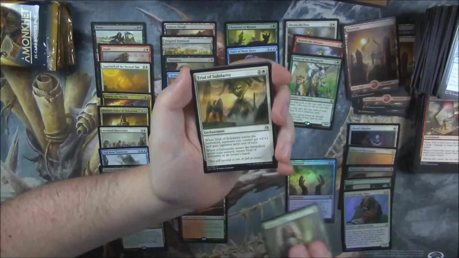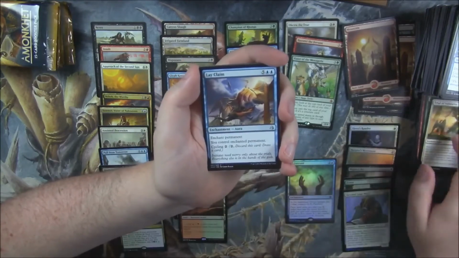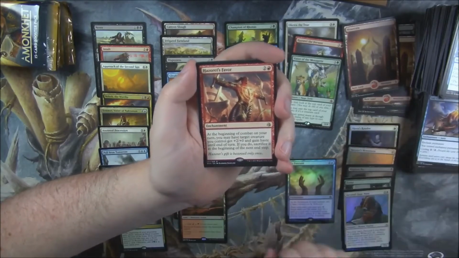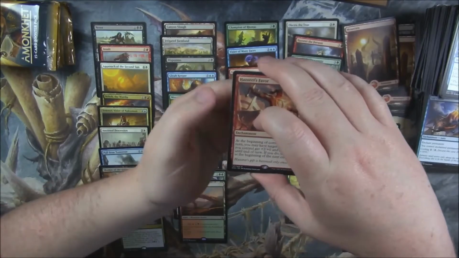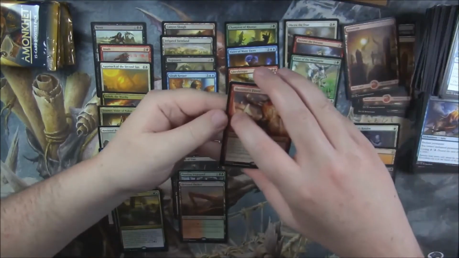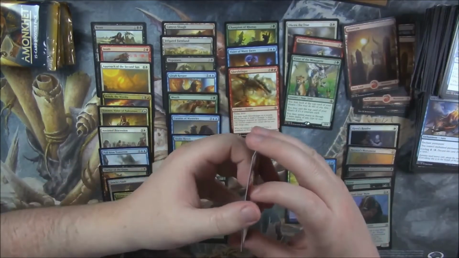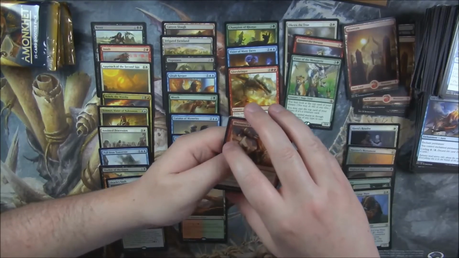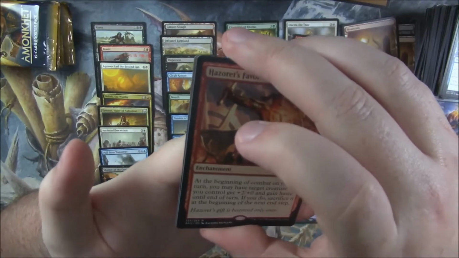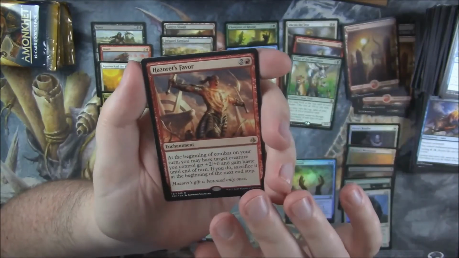Hapatra's Mark. Trial of Solidarity. Lay Claim. And our rare here is Hazoret's Favor. And let's get rid of the token. Yeah. And the land card. An island. See, look, you can see there's no black border on there. I don't know if you guys can see that, but there's no black border on there. It's blue. It's a blue card.